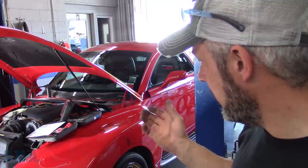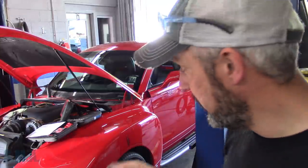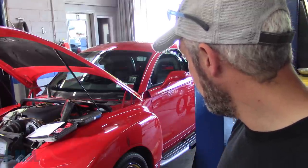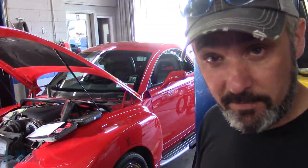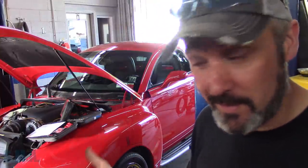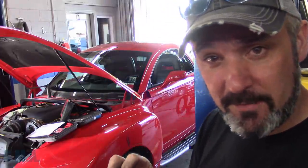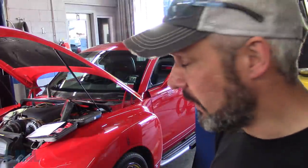I decided the only thing we can do is test it. We have a choice: we can tear apart the cowl and get to the wiper motor to check it, or we can tear apart the steering column covers. I made an executive decision as a shop owner to pull the cowl because that's easier. The wiper motor on this thing is buried way down there and the connector is impossible to get to, so you have to pull the wiper motor out.